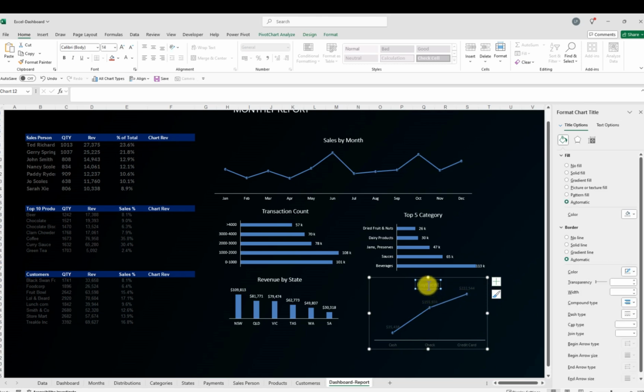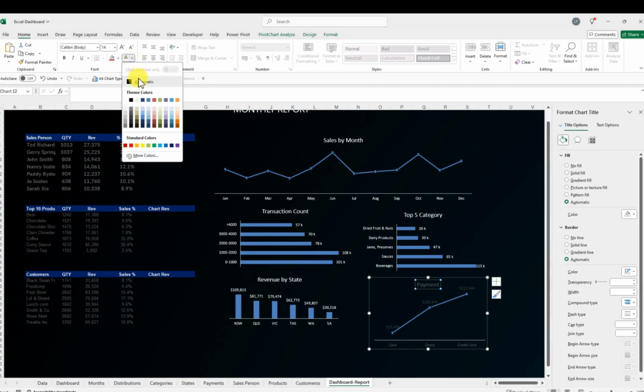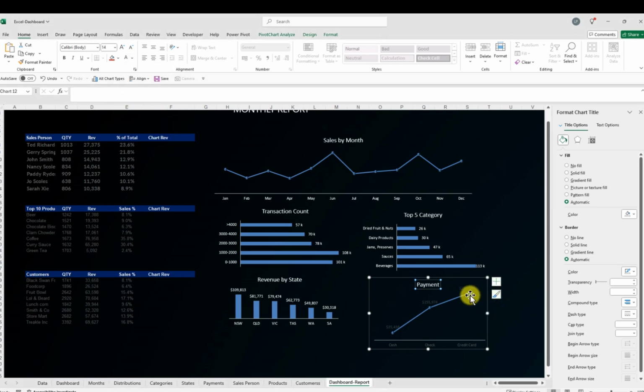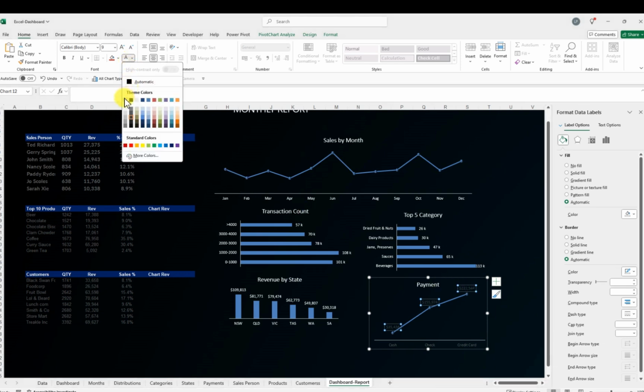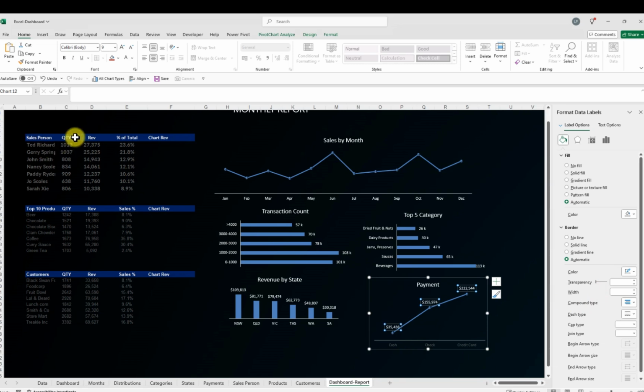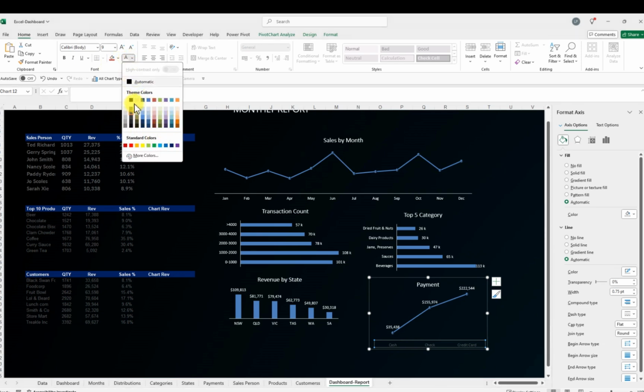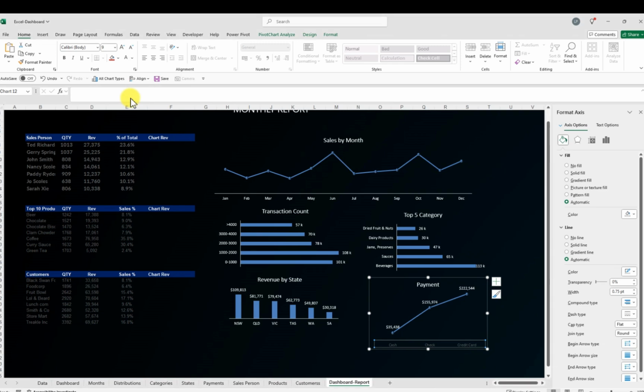Then let's go to the payment. And we're making the payment white. Then we are making our value white as well. Everything I'm doing here, you can do everything here. I just decided to do everything there. So we go to, and we are going to have our value to be white. So you can see we have everything complete.